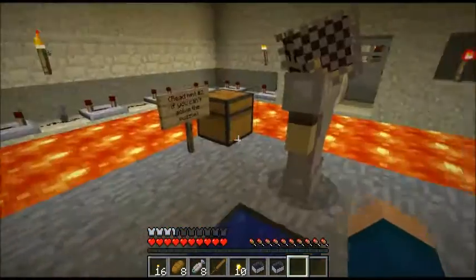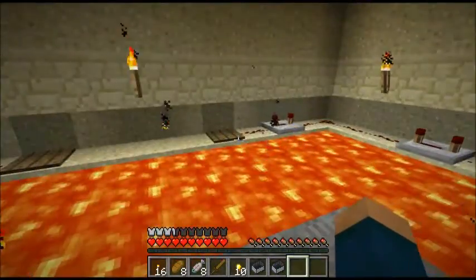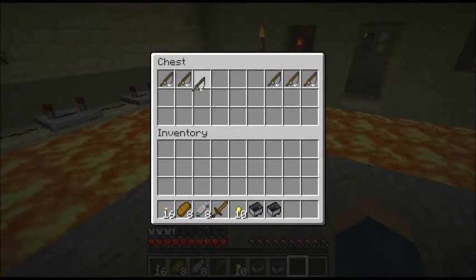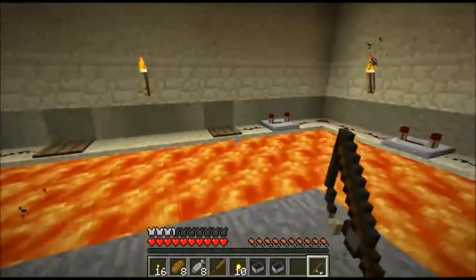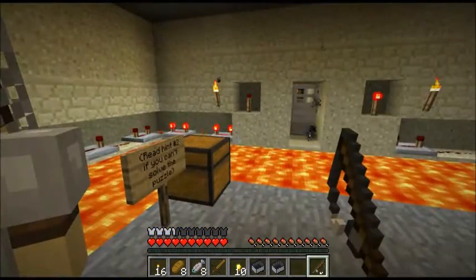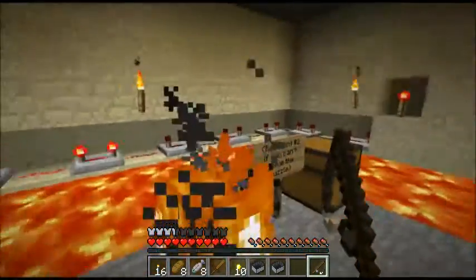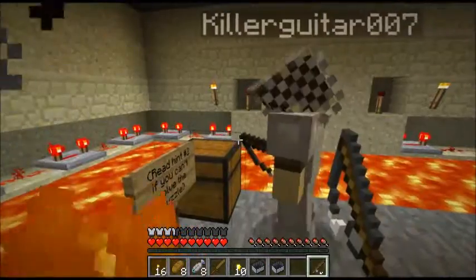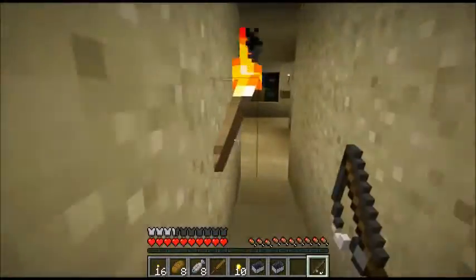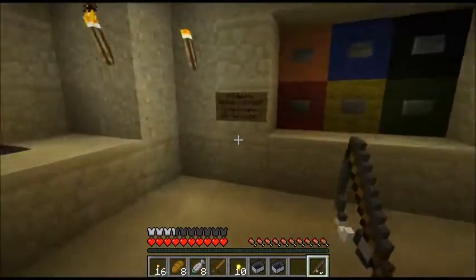Whoa. Fishing rod, that's helpful, isn't it? Oh. Right, no, I think I know what to do. Tom, pass me the fishing rod. You have to fish the pressure plates, don't you? Oh, there's those. Oh. Yeah, fish the pressure plates. Okay, there's one pressure plate. Is that done? Oh, fire. That's fairly easy.